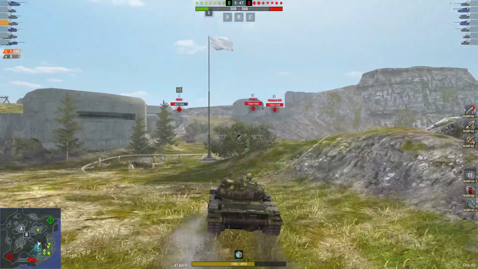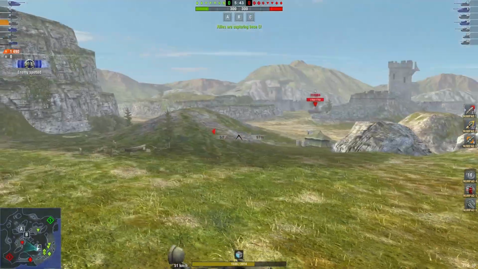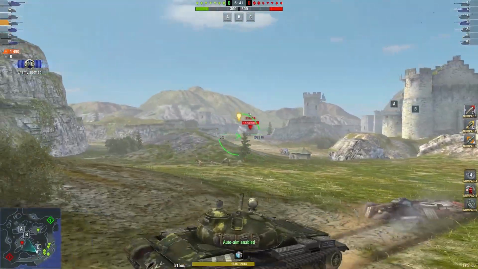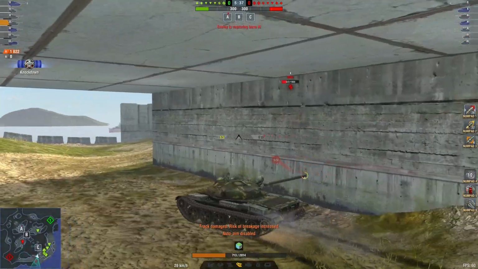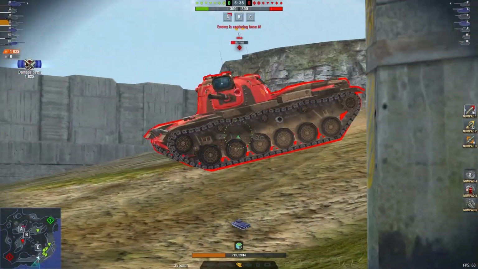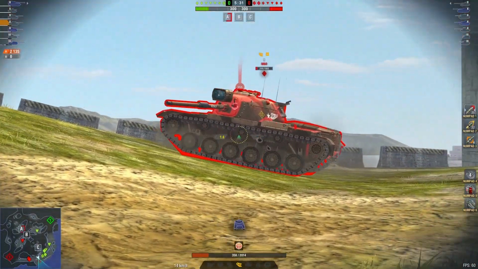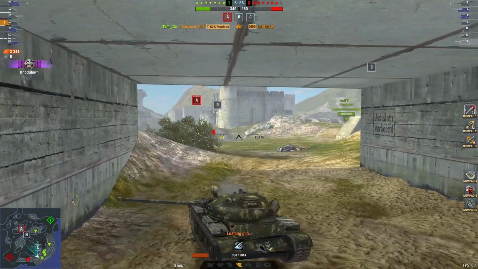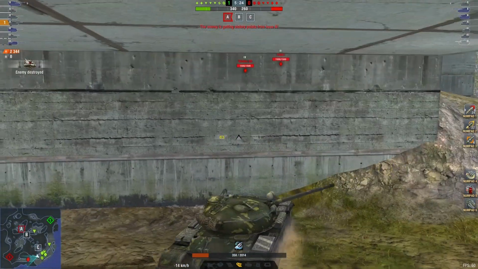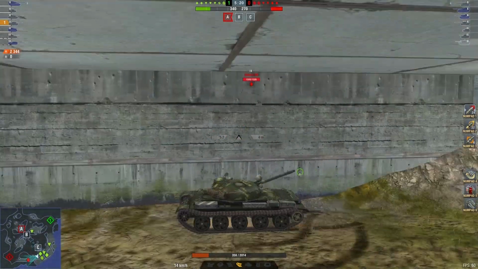Looks like most of the green team is up top, so I don't know why they don't just push forward and take out the red team. Got the numbers advantage. And bye-bye to the M60. One kill, 2,344 damage. San's just got to watch those hit points now.